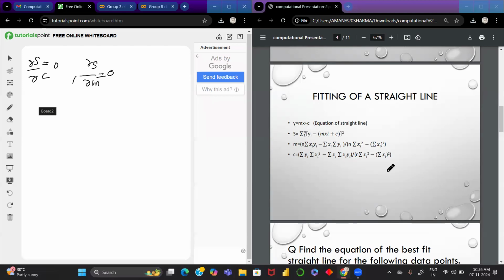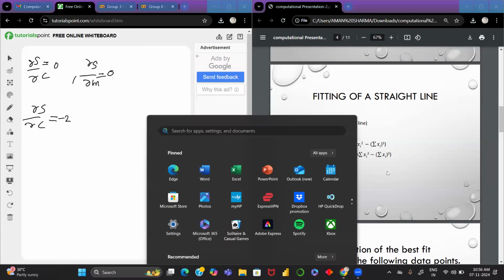If we differentiate this S function with respect to C, dou S by dou C is equal to -2 times the sum of (yi minus mxi minus c).